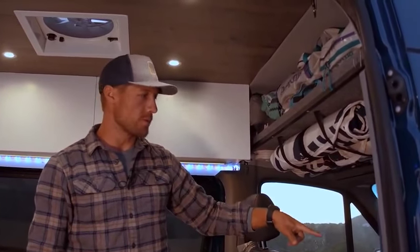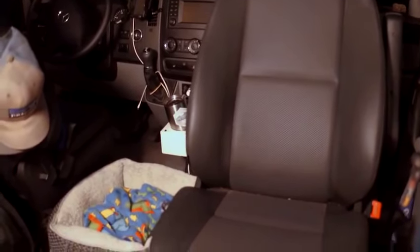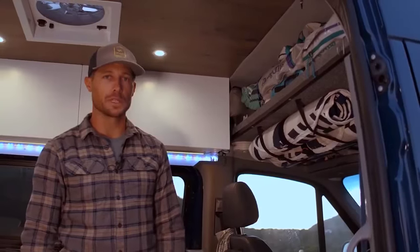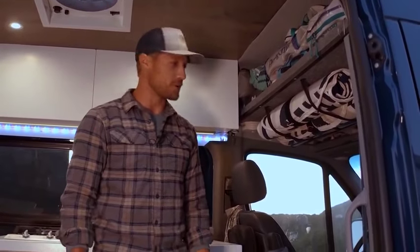We also have 2 swivel seats up front. We really only ever swivel one of the seats, but it becomes the most comfortable spot in the van. So it's a great place to sit while you're driving or parked.